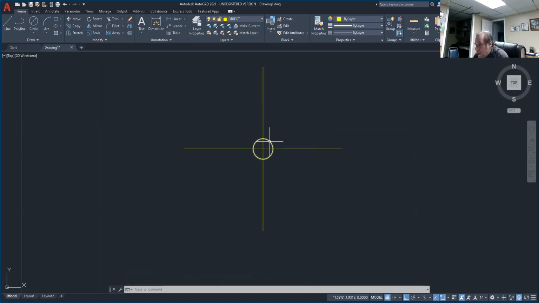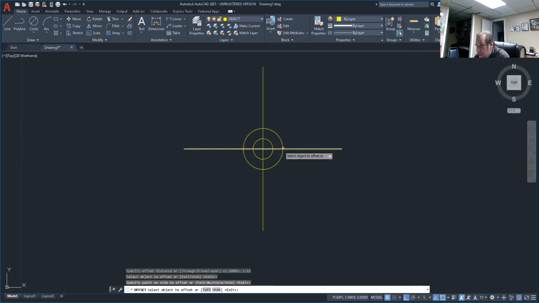Now I want you to offset this circle out 1/16 of an inch. So go to offset, offset distance. You can go 1/16 for 1/16 of an inch, or you can type in 0.0625, which is a 1/16 of an inch also. Enter. Now pick this circle here and come out. So you should have something like that. It looks like a bullseye.